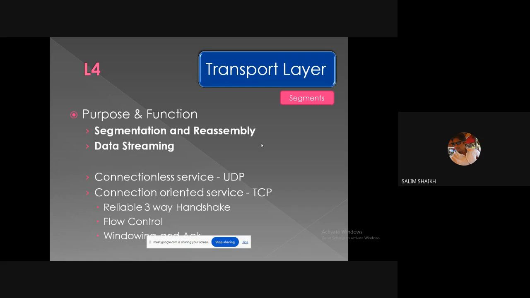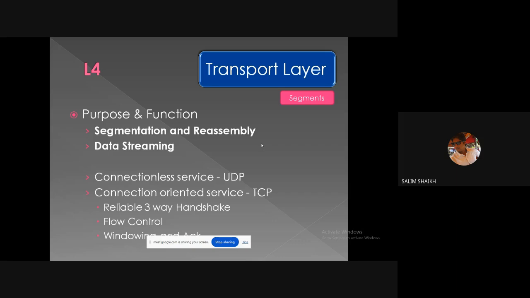Okay, so if we talk about the connectionless service UDP, right? UDP stands for User Datagram Protocol. So UDP is like sending out a letter where you don't require any kind of a response, right? So what UDP does is it does not establish a connection before sending the data. It also does not check if data was received correctly or not, right? But UDP is very fast.